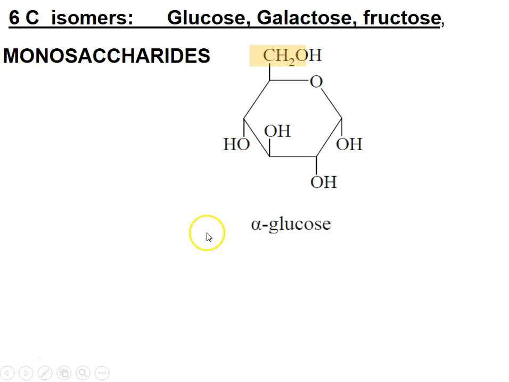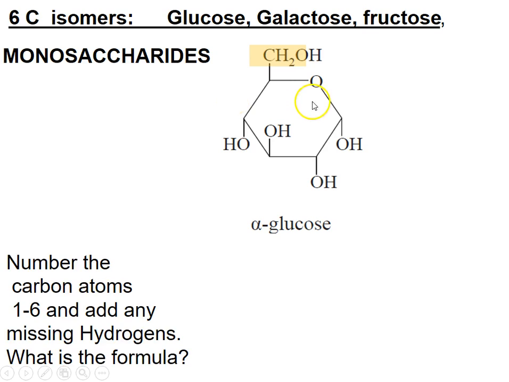So this is a glucose, an alpha glucose, and we're going to look at what alpha and beta mean. Now, this alpha glucose is not drawn completely. You need to be able to add the numbers of the carbons, how many carbons there are, and the missing hydrogens. Each carbon has 4 bonds, so there's 1, 2, 3. Clearly this has a missing hydrogen. And work out the formula for glucose.